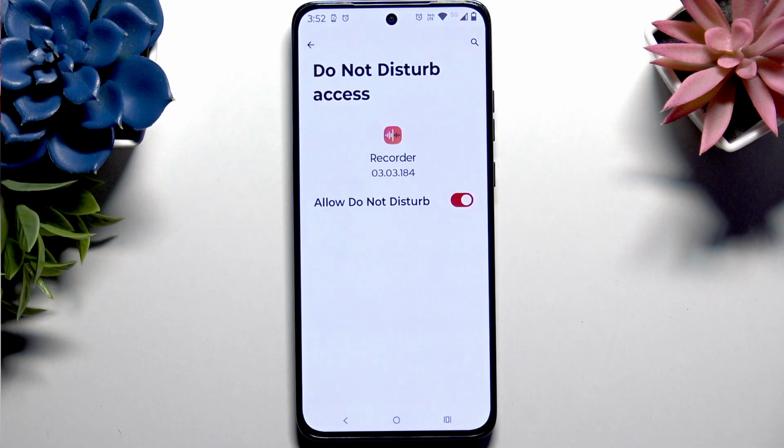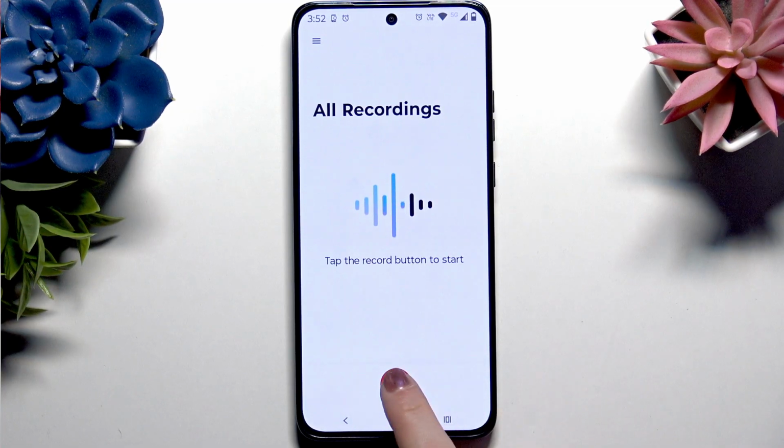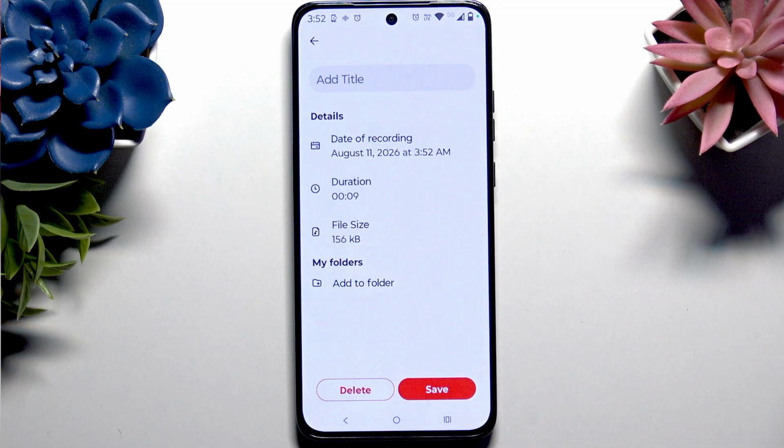Don't worry, it's a one-time thing. After you do this now, you won't ever have to repeat it. Then choose red button, and as you can see, recording is on. To pause it or unpause it, use the same one. To end it and save it though, click on the square one on the right.